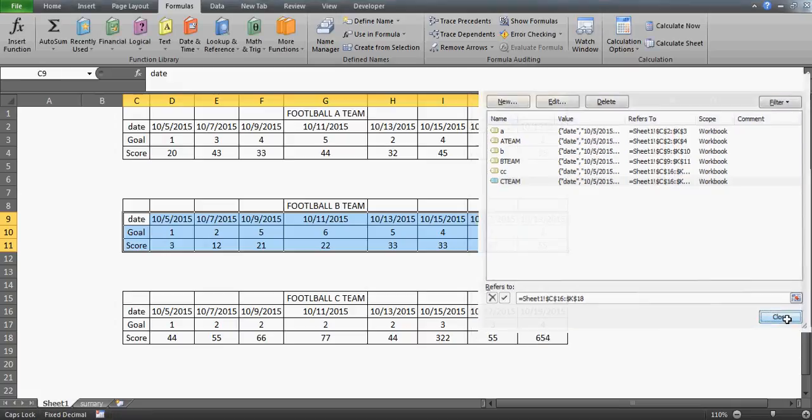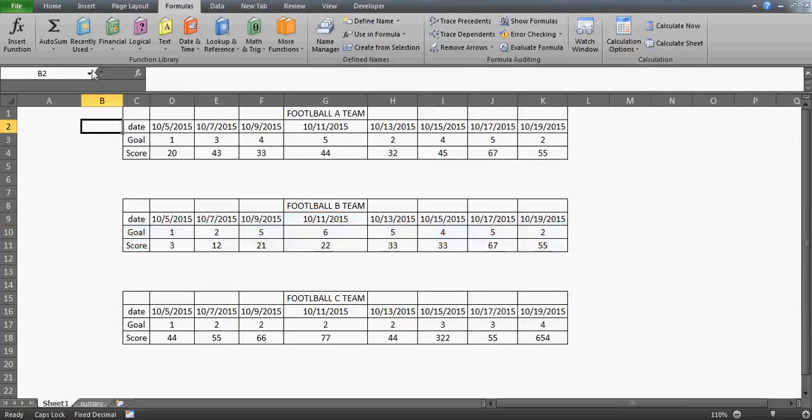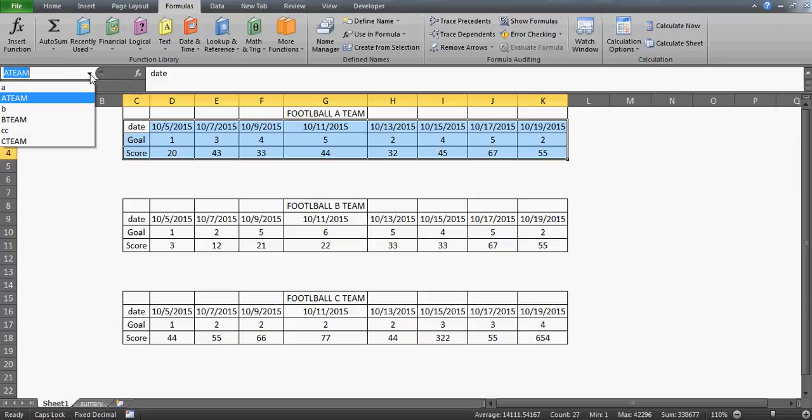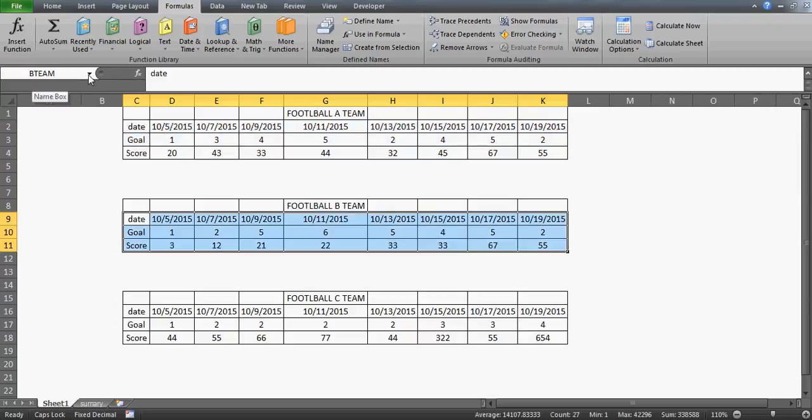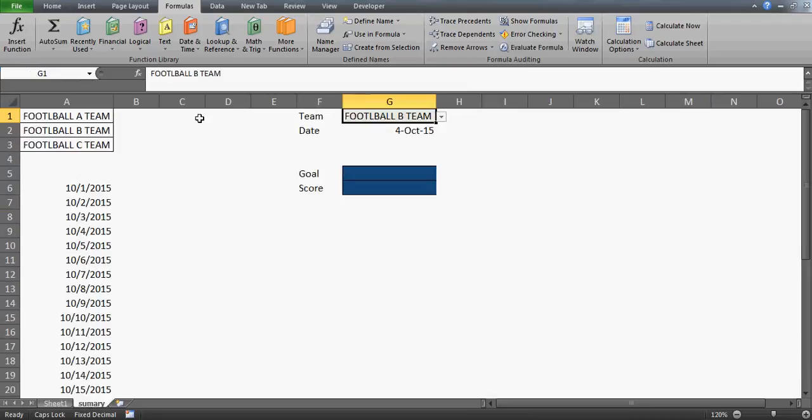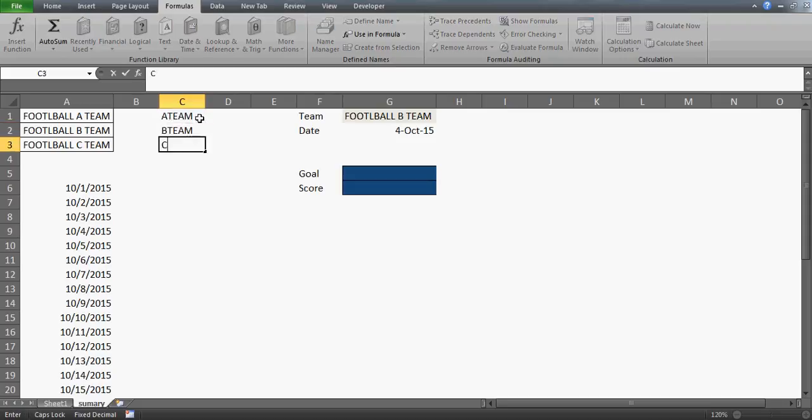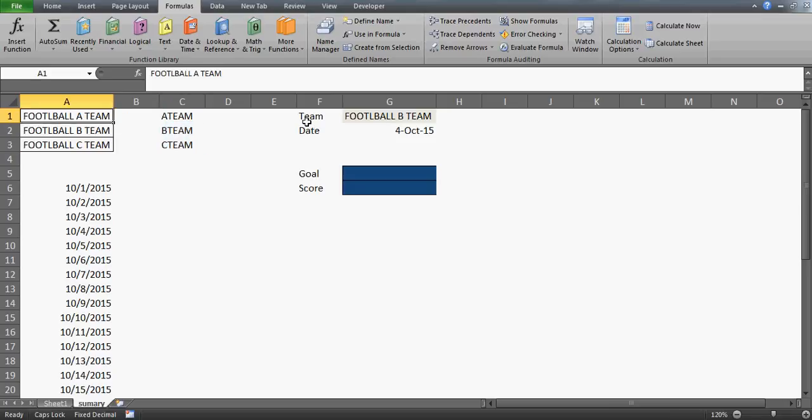So we have created all the ranges, guys, and now we can see here, if I select this, let's say A team, you see this table is selected. So A team is equivalent to this table, and similarly B team is equivalent to this table, which is highlighted right now, and C team refers to this table, right? So the idea is now to use the indirect function, but before that we'll write all the team names here, C team, which we will not show to the user. We will hide all these columns.